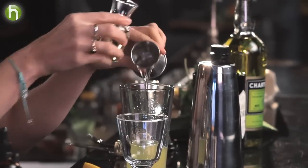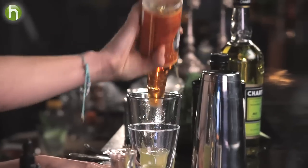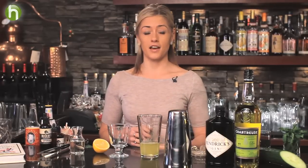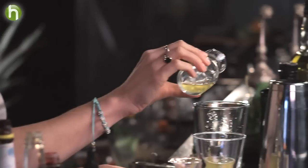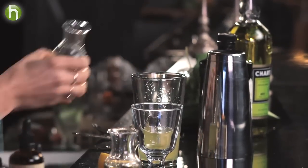And finally, sticking true to the original, we'll add some bitters — I'll use Gary Regan's orange bitters, two dashes. Now I'm a European, if you hadn't noticed, and in Europe when we make a sour we sometimes use egg whites. I love to use egg whites in a drink like this because it just adds to that texture — makes it soft and fluffy and lovely and silky in your mouth. Just a little dash, not a whole egg white by any means, probably more like a quarter of an ounce. If you were going to dispense your egg whites in a squeezy bottle, which is quite useful, then it would just be one nice squeeze.